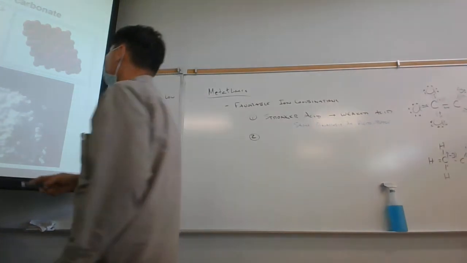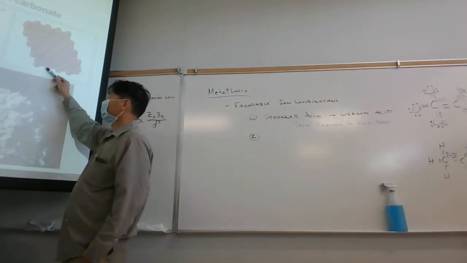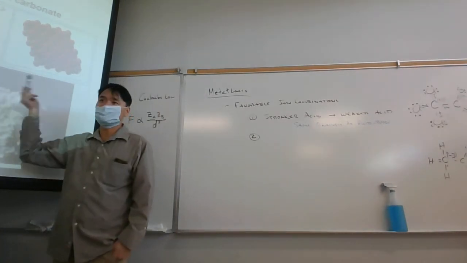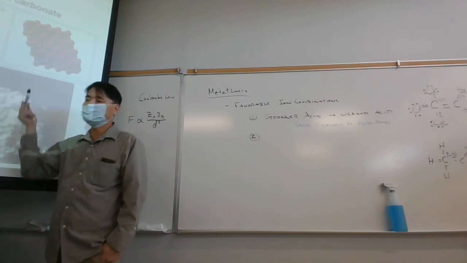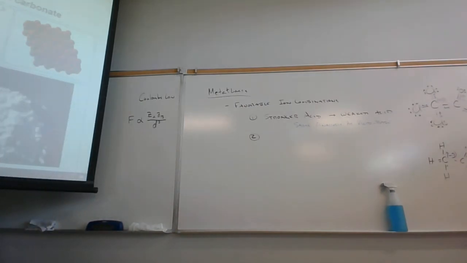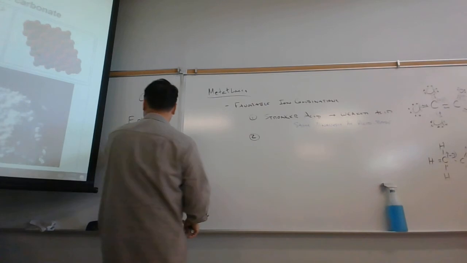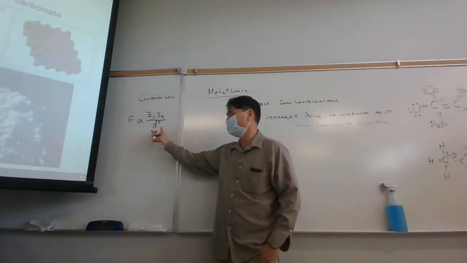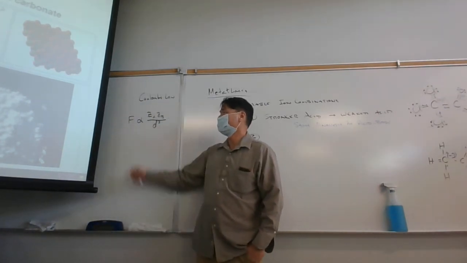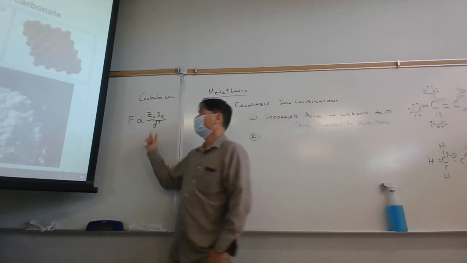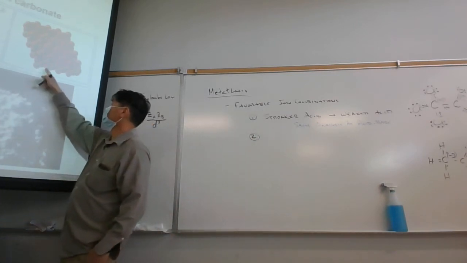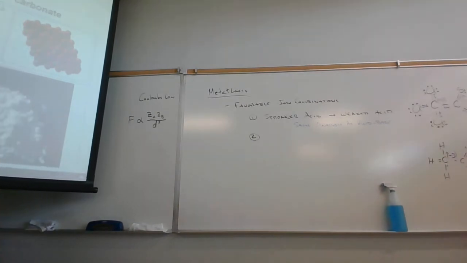When you look at a lattice like this, what's the distance between the ions? The distance between the ions is 0. The ions are touching one another. When you look at any salt lattice, all the ions touch one another. So the distance is 0. This is not the same distance because if you put 0 in here, then you'd have infinite force. But we aren't looking at the distance between the ions. We're looking at the distance between the center of the ions.